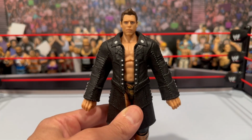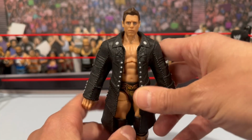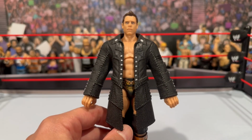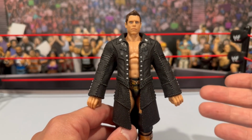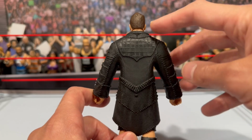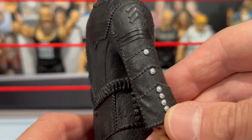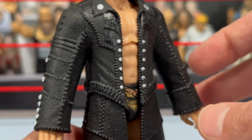But he also does come with this rubber entrance jacket. And I remember when I had this figure, I hated that jacket so much. I displayed him without it. As nice as it looks, it's just not fun when you can't pose the figure around. And listen, I understand why they did it for this re-release, but you'll see all the nice stitching on here, or the pads, nice sculpted details, little logos up here.